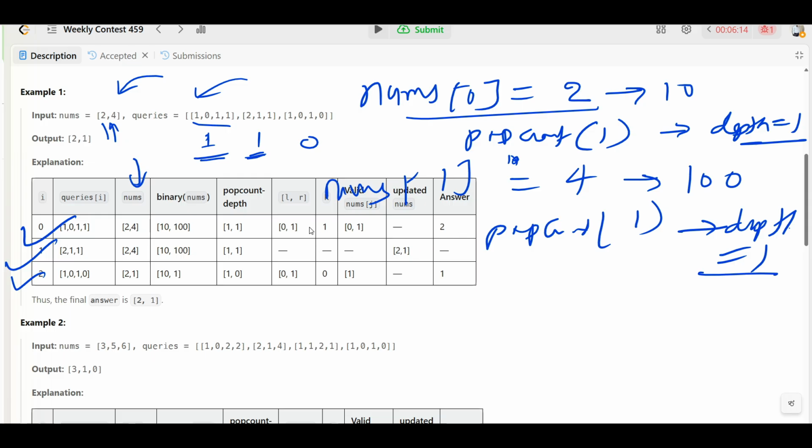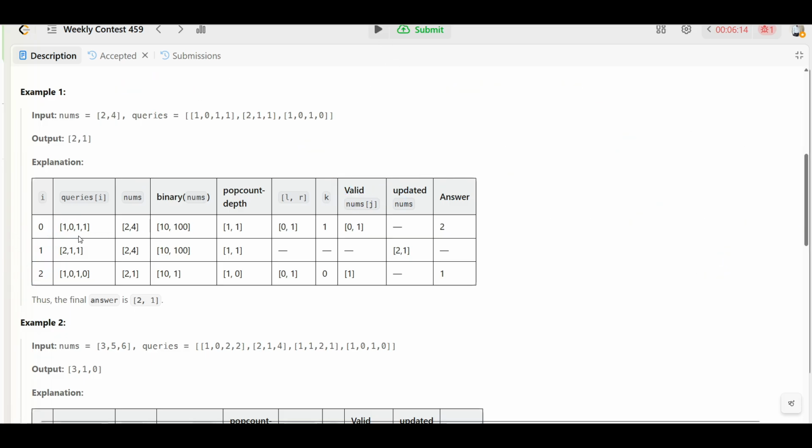So what you are doing, give me a second. So here you have this query, right? So the very first query, query 1 we can say, what is the range we have here? Left is 0, right is 1, right? Means the depth we can say is 1. We know the depth of this one is nothing but 1. Depth is 1, right? So both values at 0 and 1 are counted, and so the answer is 2.